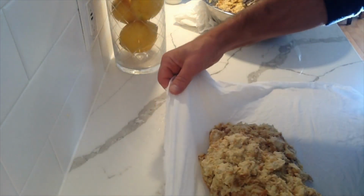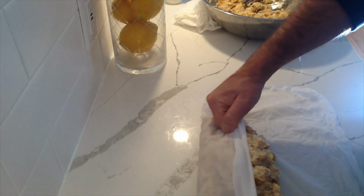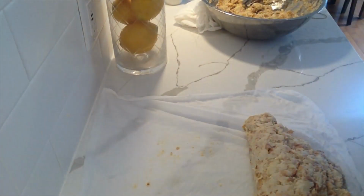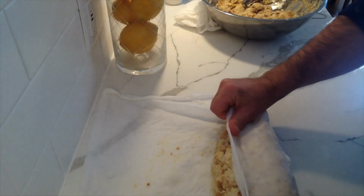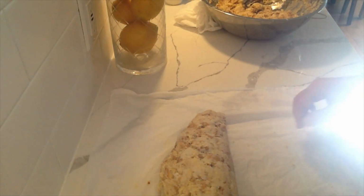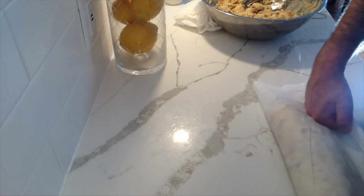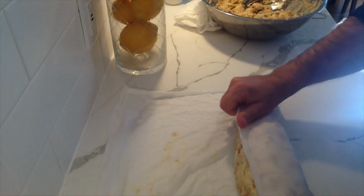Okay, so take your sheet and we're going to pull it over the roll, and as you're pulling, try to apply some pressure down so that you're starting to make a roll. Can you see that, how it's rolling? Put it back down, grab this end of your sheet and do the same thing. Apply pressure downwards and at the same time roll. Do you see how that's becoming a roll? Let's do it again from the top side. Apply pressure down, roll, place this back down. From this side, do the same now.